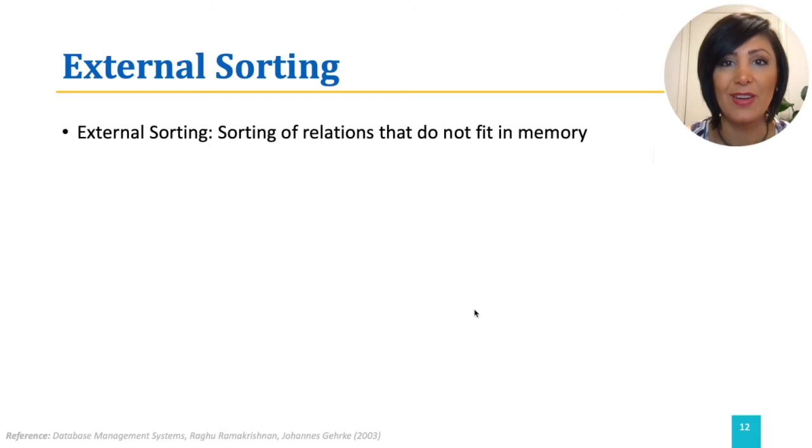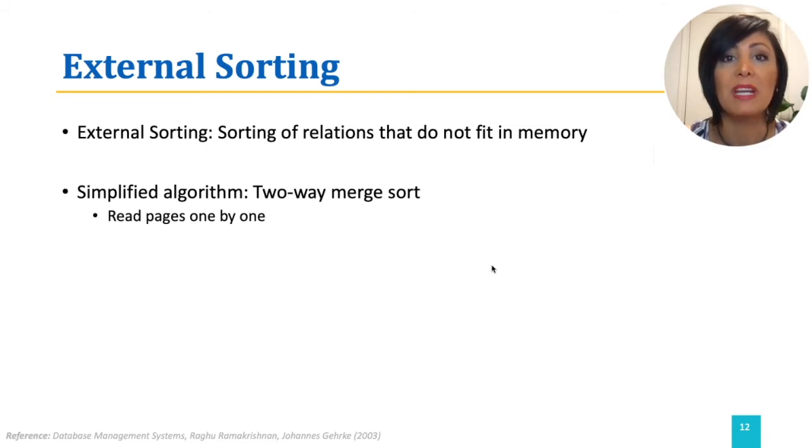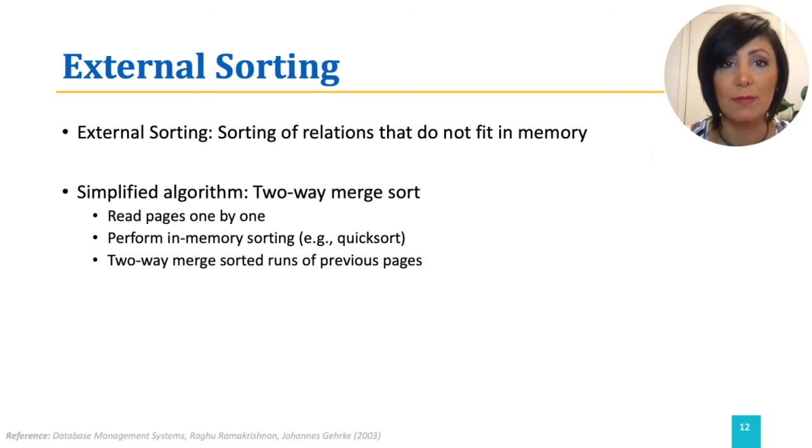Put it together in plain cut steps. This could be done by reading pages one by one into the memory, performing in-memory sorting on pages using an algorithm such as quicksort, and then merge them together in each run. Assume we have a file of size N, which can be expressed as 2 to the power of k for some k.